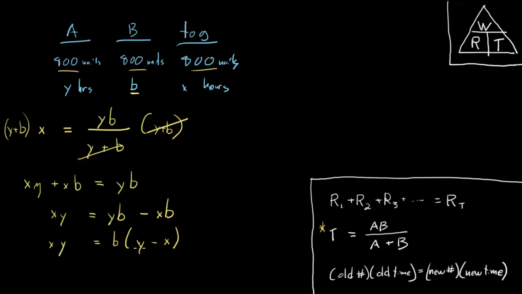And now what? Well, I want the B by itself so I'll just divide both sides by Y minus X. And that leaves me with XY divided by Y minus X, and that will all equal B. And that's what we were looking for, right? We said B was the time for machine B to make those 800 nails, and now we have that B in terms of X and Y, which is what the question is looking for. We get this expression in answer choice E. Thank you.